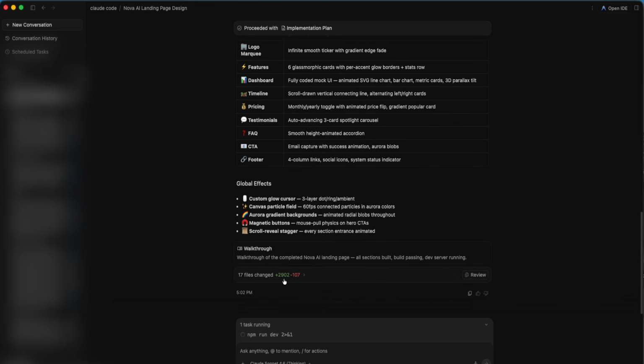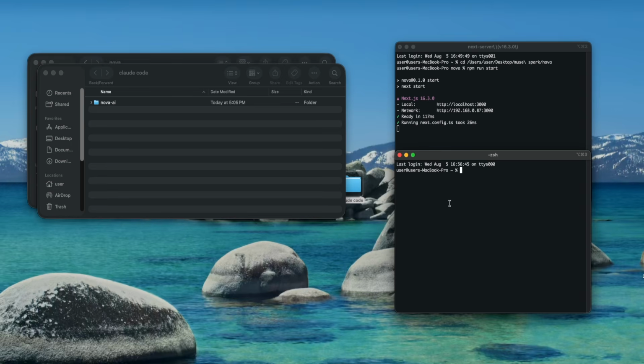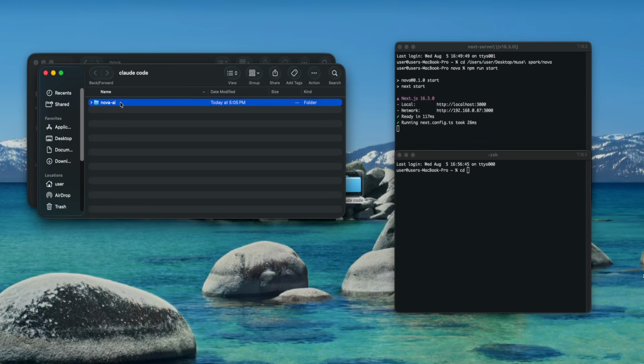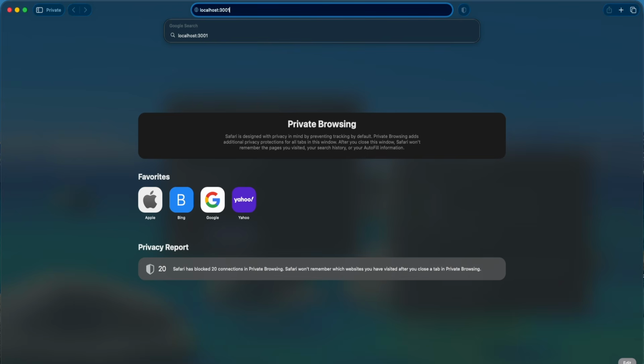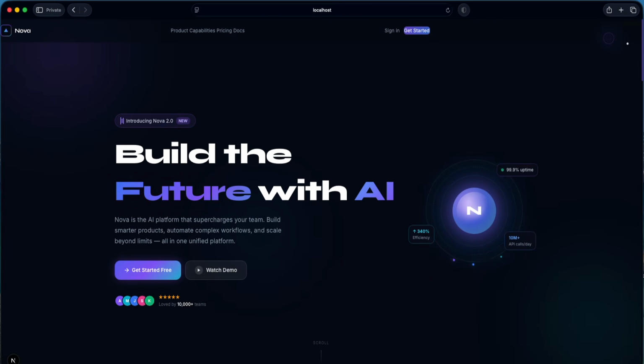And we used the same exact prompt. We'll open a brand new terminal next. In the brand new terminal, we're going to type cd. You can see here the brand new folder that I created for the Nova website project. Paste it in, type npm run dev. Since we saw Muse Code earlier, I'm going to run Claude Code and show the result first. Okay, so this is Claude Code from one prompt.